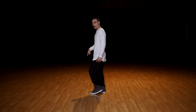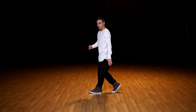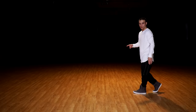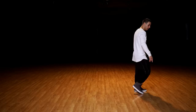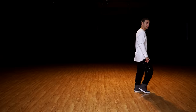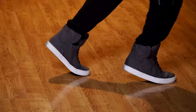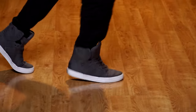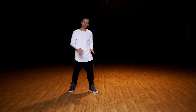One more time, right leg. We'll do a few, we'll just keep going. Switch, switch, switch. Okay, let's do the same thing coming back. Left leg is up, right leg is here. Same exact thing, you're gonna push down with the left. One, two, three, four.